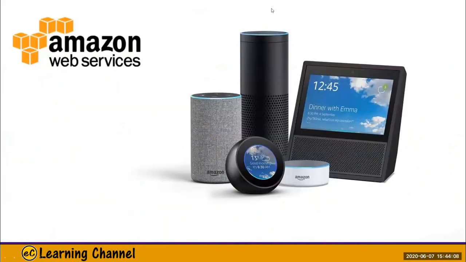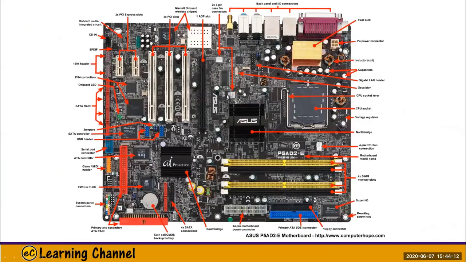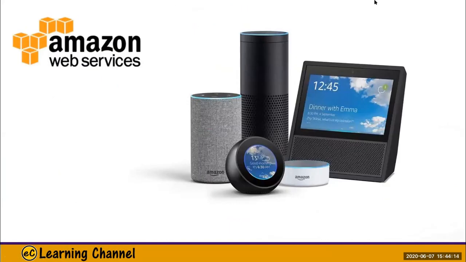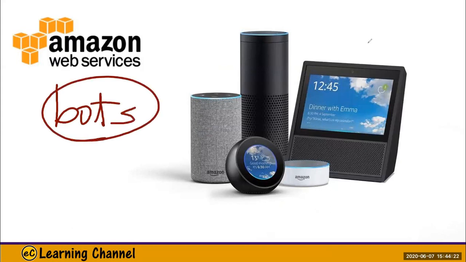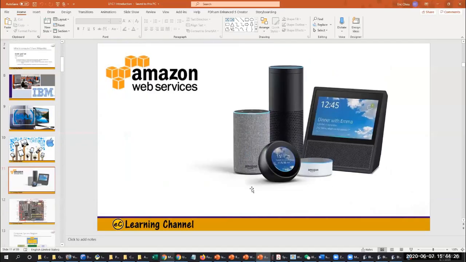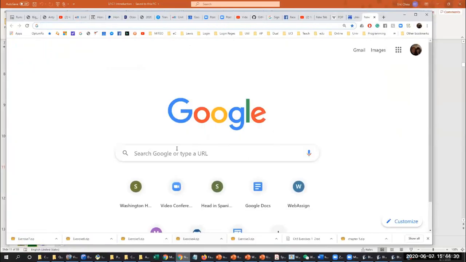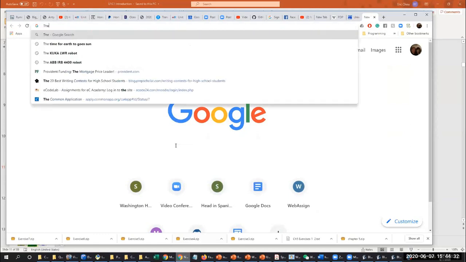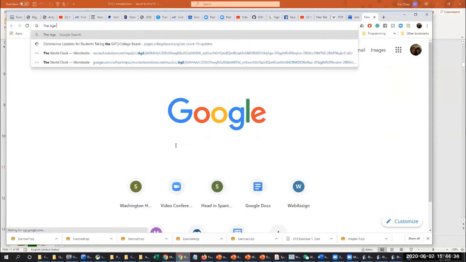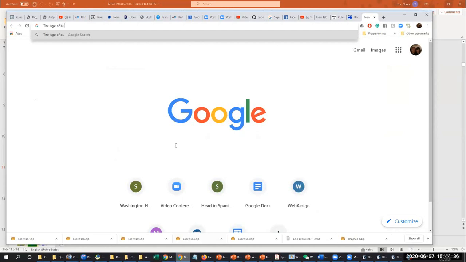We enter into an era called the age of bots. Okay, we are in the age of bots. So here you go to here, you say the age of bots.